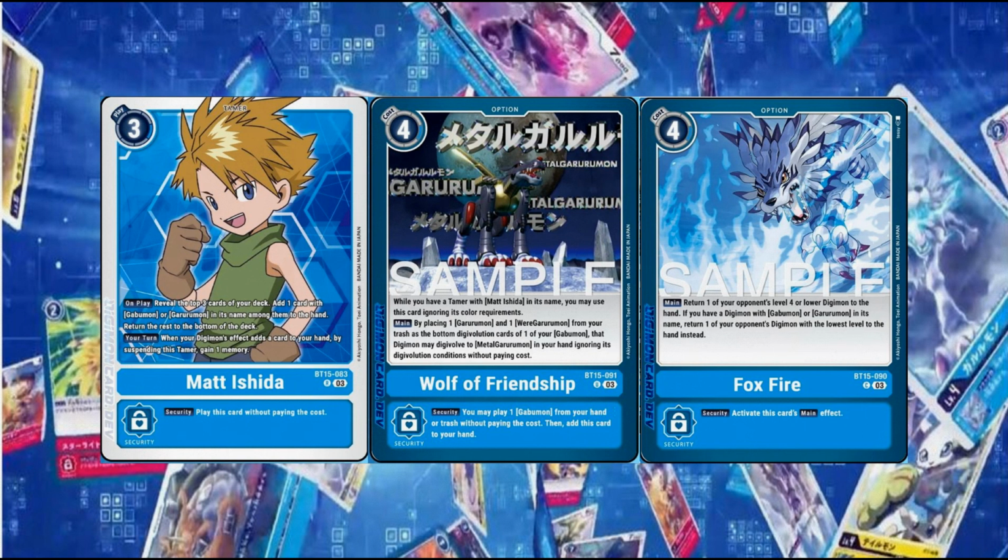So as long as you have a Gabumon on the field and at least one of the 2 in trash, you're going to be able to Digivolve straight from Gabumon to MetalGarurumon. So that's nice. Security effect, you may play 1 Gabumon from your hand or trash without paying the cost, then add this card to your hand. So yeah, it just sets you right up to do it anyway.